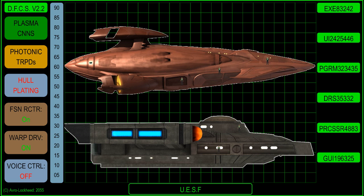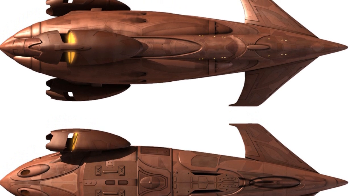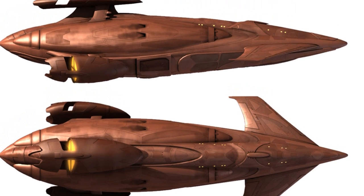The Duval has engine pods with probable common DNA with the Teplana Hat. The Teplana Hat is probably an older vessel, an older science ship, and the Duval was perhaps its successor — using similar engine units, but unlike the Teplana Hat, which is very passive as a design and not necessarily the most combative of vessels, the Duval is very much built for speed, agility, and combat ability. That is very clear from how we see it employed in Enterprise. We certainly never see the Teplana Hat going into battle, so it's safe to say this is a more recent design in line with the more belligerent Vulcan High Command.